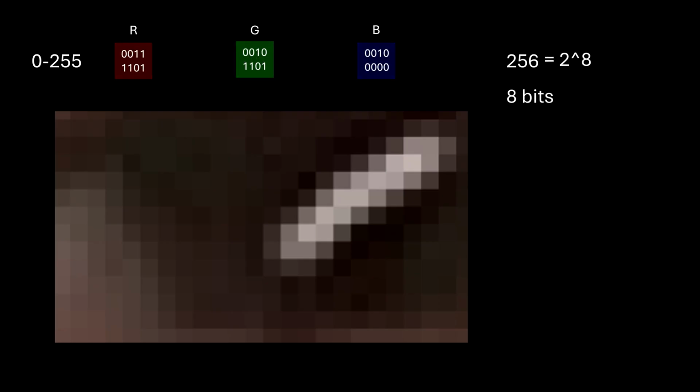So, you have a picture, and you want to store this picture. Well, it's made up of smaller picture elements or pixels arranged in a grid. Each pixel is a color made up of 3 channels for the 3 additive primary colors, red, green, and blue. These can range in value from 0 to 255. So, with 256 possible values, they can be represented by 8 bits, or 1 byte. And with 3 channels for each pixel, that is 3 bytes per pixel.